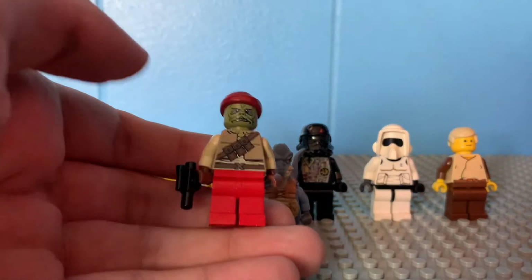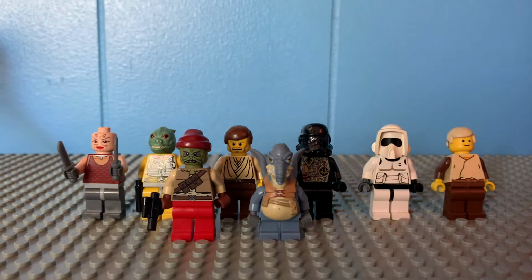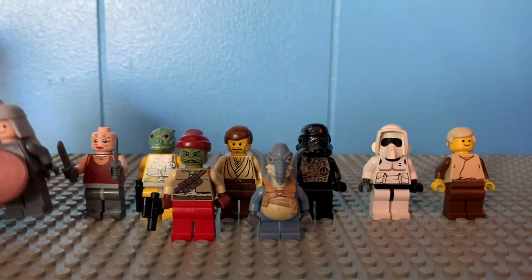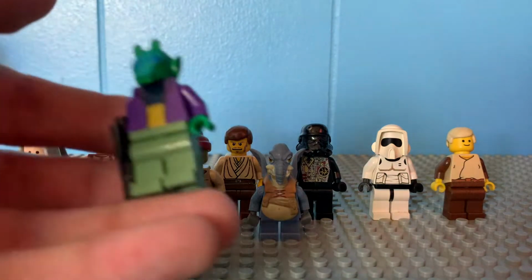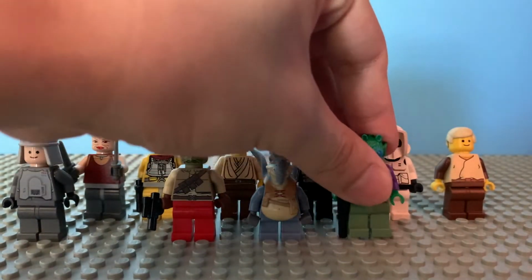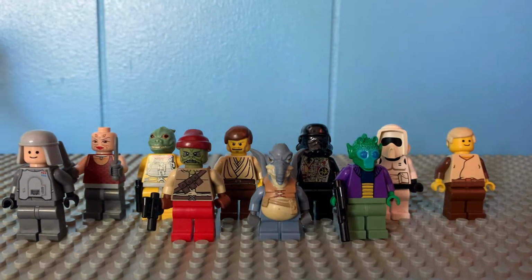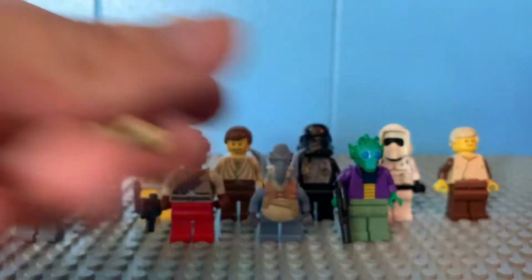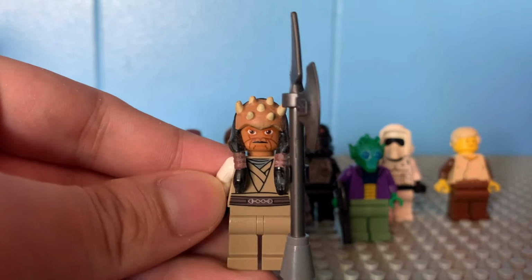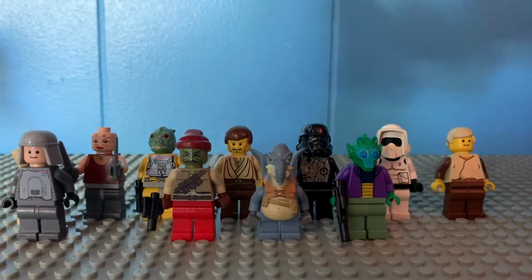We got one of Hondo's henchmen. We have an AT-AT pilot. This is a Greedo, pretty sure. Have some battle droid. We have this Jedi, I forgot his name. It's a pretty cool minifigure though. It's from the Clone Wars.